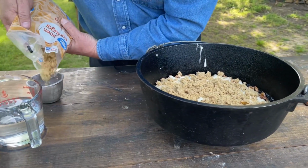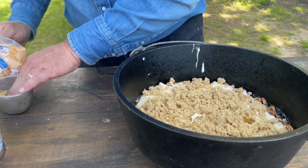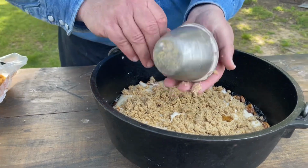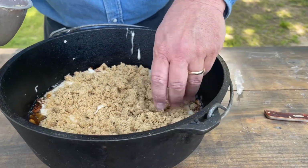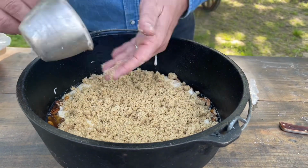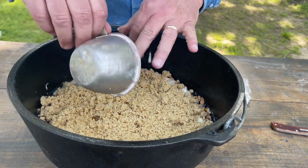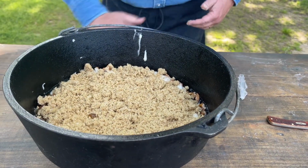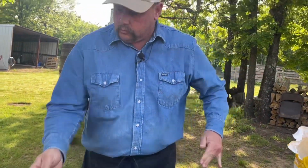Don't got to be perfect. It's a cobbler. I think we'll pack that down to about half a cup. Yeah, that's good enough. So put it in your hand and just kind of sprinkle it all over there. Even it out best you can. And guys, that is your cobbler, because we're going to be done once we add 1.5 cups of hot water from your spout. And that's it.